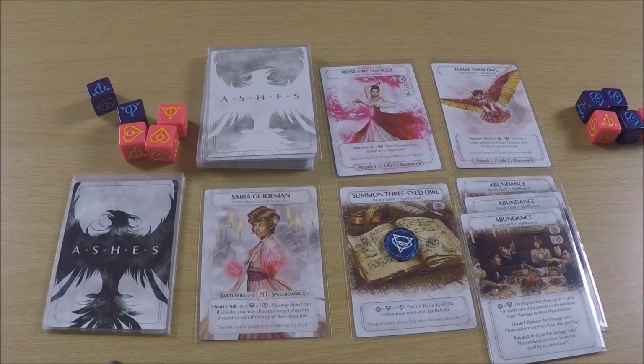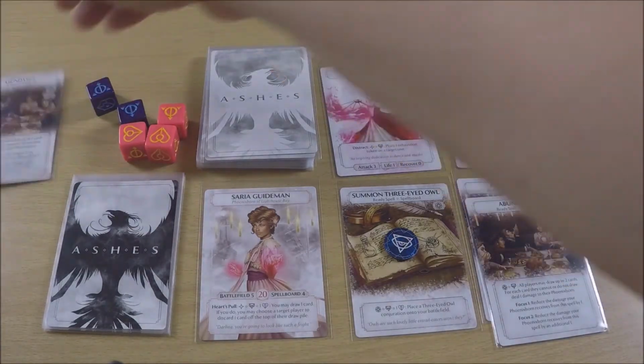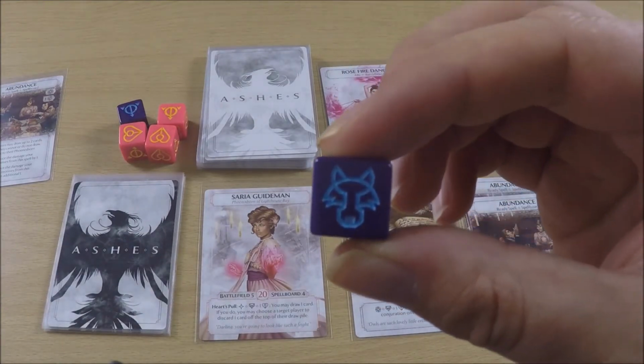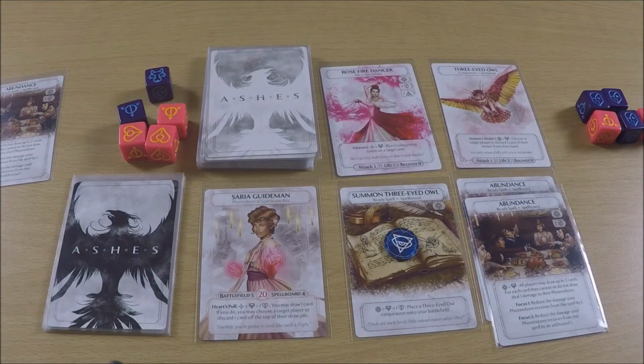And the final side action is to meditate, so you discard cards from your hand or from the top of your deck or for any spells in place. So say I wanted to activate this wolf ability here, which requires this wolf dice, I could, if I'm able, discard a card from a place. So maybe I'll discard this card from my ready area to change the side of a dice to the one that I want, which is that wolf dice. So I can put that into there. And then next turn I'll be able to use the ability on the illusion magic dice. So that's most of the stuff you can do.